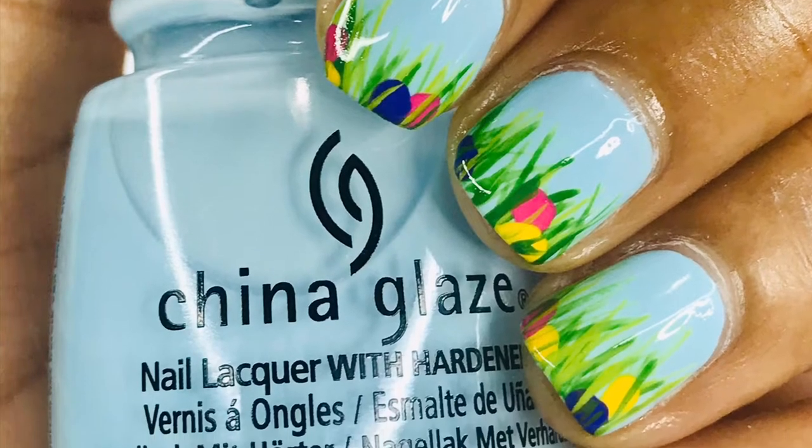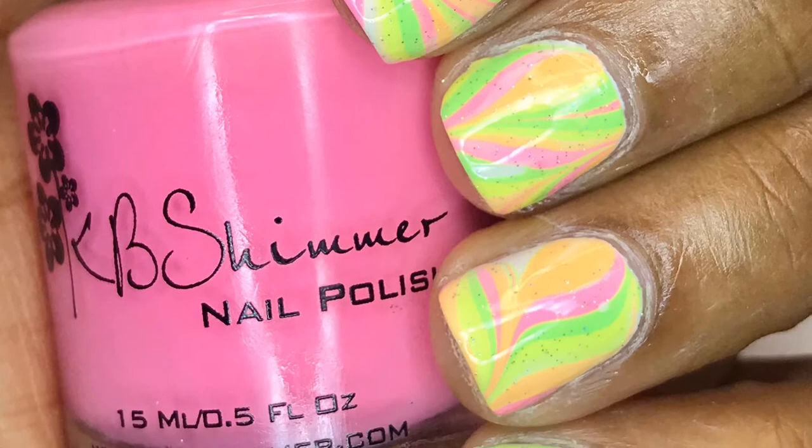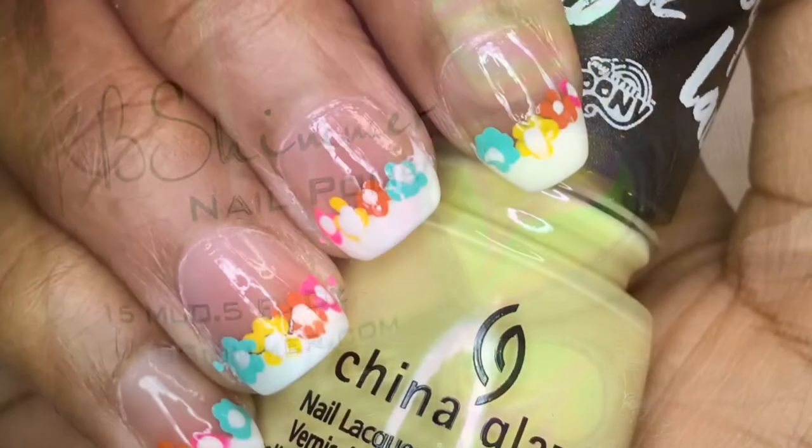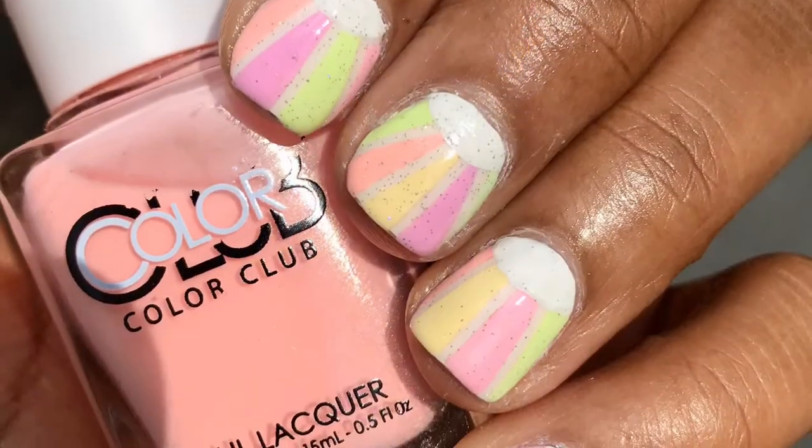Hello everybody, today I have 6 Spring and Easter freehand nail art designs. This is an easy nail art compilation, so let's get started.